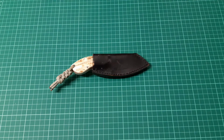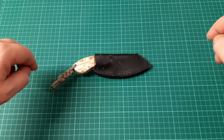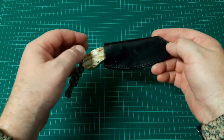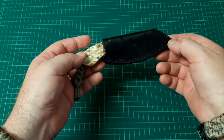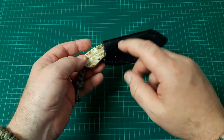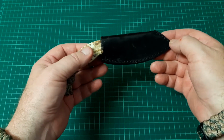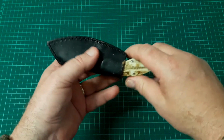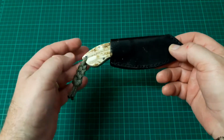This is my overview of the Boker Plus Rhino Stag handle version. It's made by Boker Plus, but it is from the Voxknives, who make a custom version of it, and Boker has made a production version of it. I'm not sure what custom knife it's based on. I couldn't find out which it is, but they've made a production version of it.